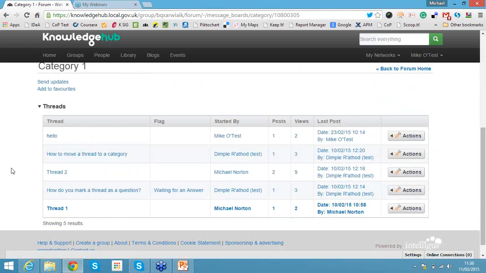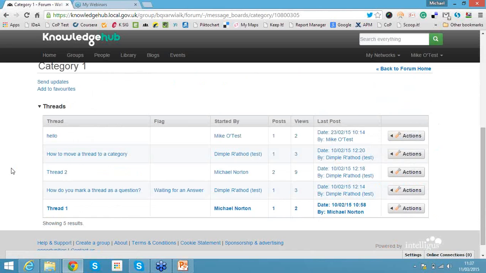So that's your forums. They're quite flexible. You can do quite a bit with them, but these are going to be your main discussion area. It's going to be the main area where people are going to participate as well. So use them nicely. Keep it really simple for people to participate. The best thing to do is make sure that you have really good questions. A lot of people really struggle with asking good questions.